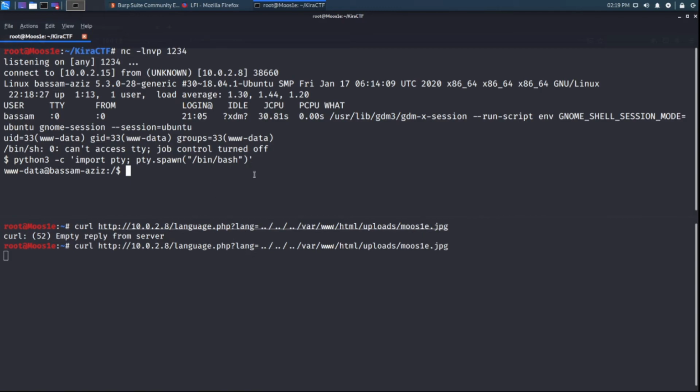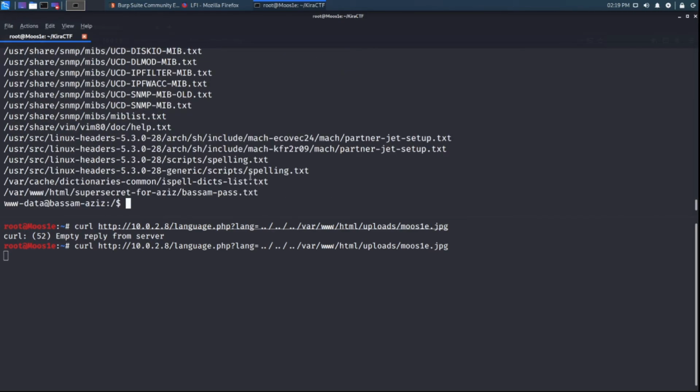So now what we're going to do is what I always do first thing in any CTF: I look for the txt files, because typically the user.txt and the root.txt end with the txt extension. We found what looks like a password.